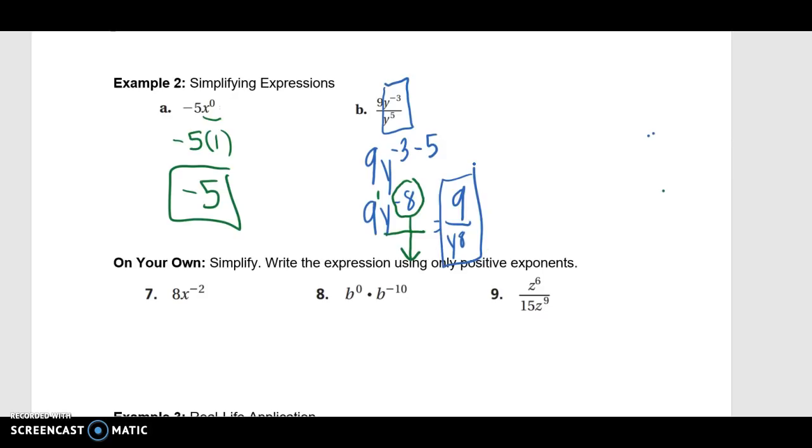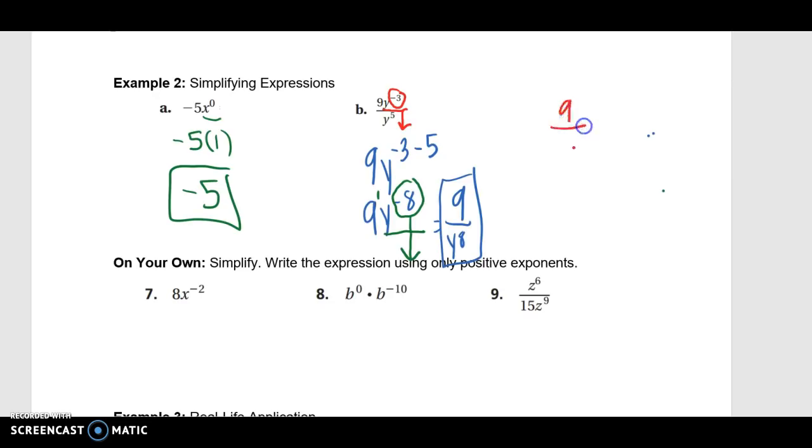So that's one method, one way on how you could do the steps. The other way that you could do the steps, and let's erase this for a second, is the first thing I could do, if I wanted to, is bring this entire one below the fraction bar line, because I can see that's a negative 3. So in order to make it positive, I would bring it below the fraction bar line.